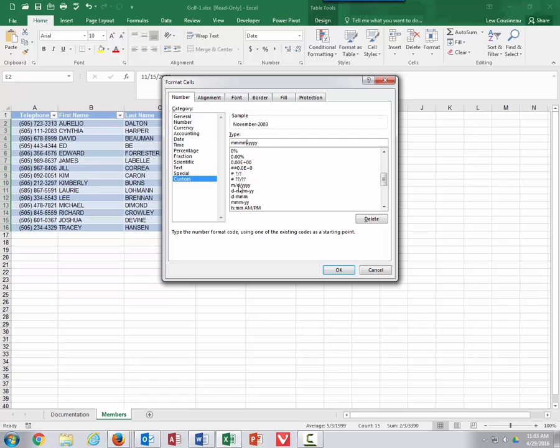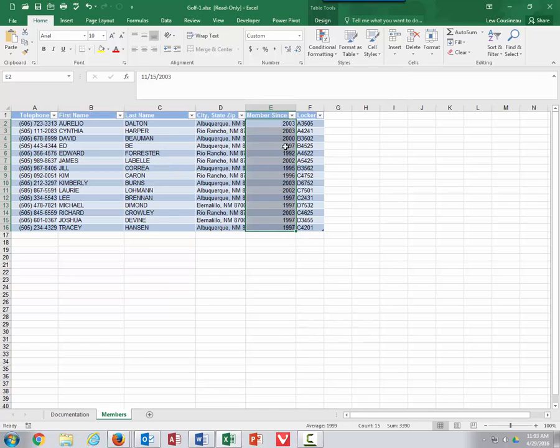So you can play around with the D's and the M's and the Y's and do a custom format on your dates. In this case, we only wanted the year, so going back to the 4 Y's, we hit OK. And it shows us our year. But realize that even though I'm only seeing 2003, the contents of that cell is still 11/15/2003. It's kind of like decimals, in that the numbers to the right of a decimal point don't change. What's in the cell doesn't change based on how many decimals you choose to display. Same thing here. I'm displaying the year, but it doesn't change the content of the cell.